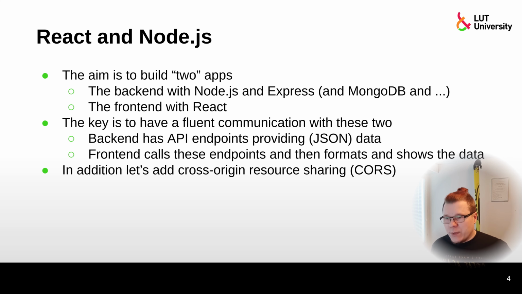When you are doing web development, or even if you are just surfing the internet, you might sometimes see some CORS errors. This means that there is cross-origin resource sharing.